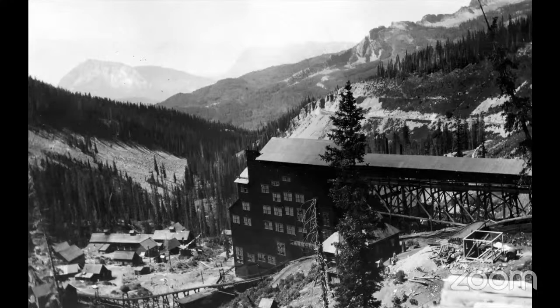This is Floresta, what it looked like when it finally was built out. This is the largest coal breaker west of the Mississippi River. The Floresta mine itself was across the valley at the bottom, and it was an unusual mine in the sense that the coal did not lay in a very flat plane. It was on about a 35-degree angle. And they actually mined the coal from the bottom up, and it would slide down a chute to the bottom of the mine. And then it would come up the tramway that runs up from the bottom to the top to the breaker, go through, be crushed, and then loaded into rail cars.